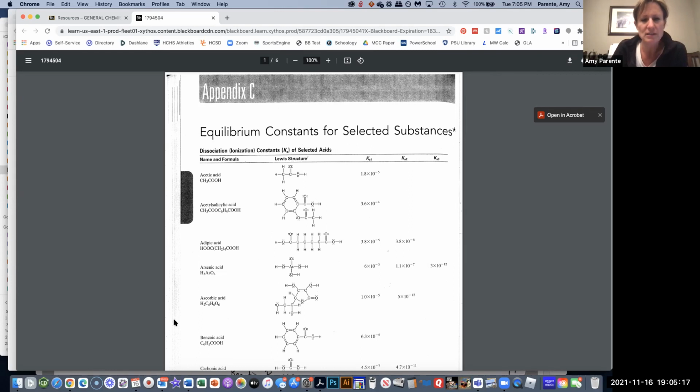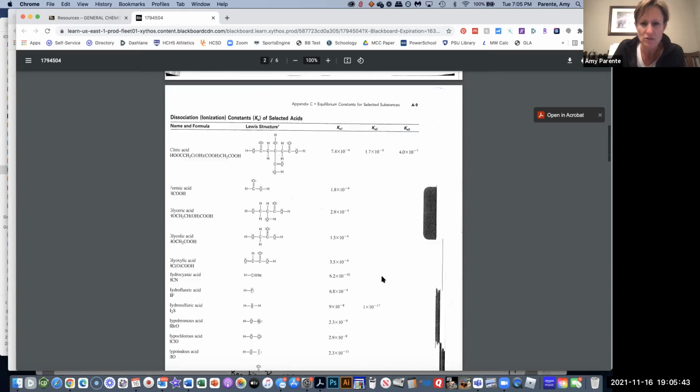I'm going to project some information from this, but just so that everybody knows, there are Ka values for anything that's a weak acid, noting that if there are 2 or 3 values here, these represent polyprotic acids, so they have more than one proton to remove. We talked about these very generally. We're not going to do a lot of complicated calculations with those, but those are our Ka values.